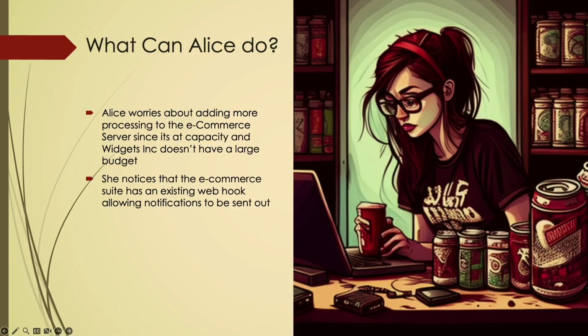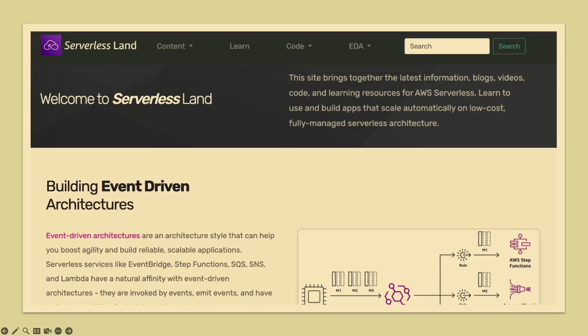And so she thinks about this and goes, well, I've been learning about AWS, I've been learning about serverless. And she jumps on to Serverless Land and goes, I'm going to learn about event-driven architectures, because this is a key classic use case of an event-driven architecture that can be used to solve the problem without necessarily adding any more code to the EC2. So it becomes a nice solution that she can use to expand on. So she goes to Serverless Land and starts reading about event-driven architectures.